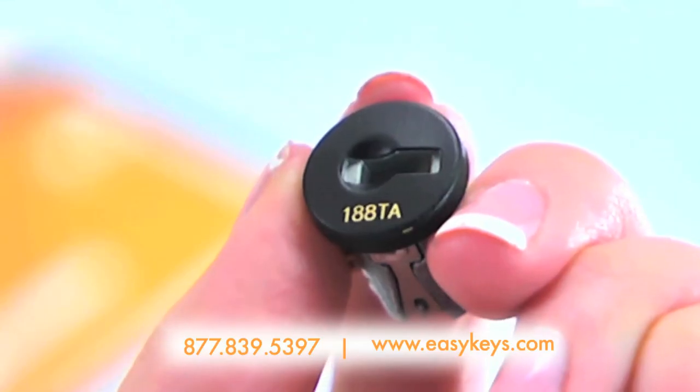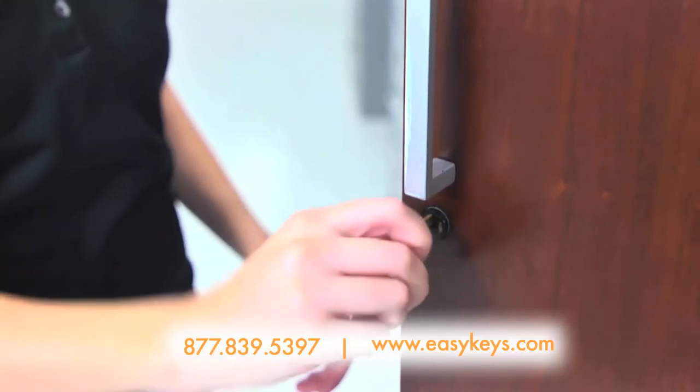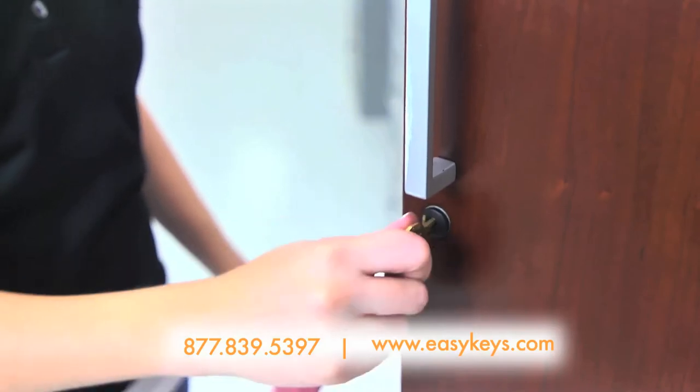EasyKeys.com can help you with installing your Timberline lock core. To remove a Timberline lock ending in T or TA, you will first need to take your normal key to turn your old lock core fully clockwise to the unlocked position.